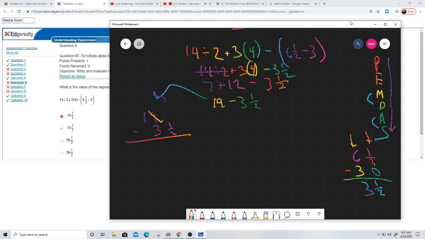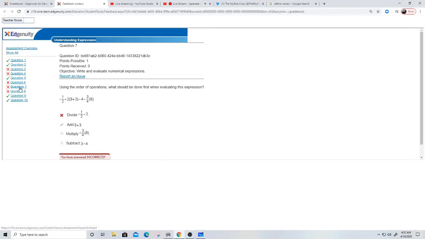What if I were to borrow here, and this would become 1? This becomes a half. This becomes 8. This becomes 8 minus 3 is 5. 1 minus 0 is 1. 15.5. Just put that right there. And look right there. Pretty cool, huh?